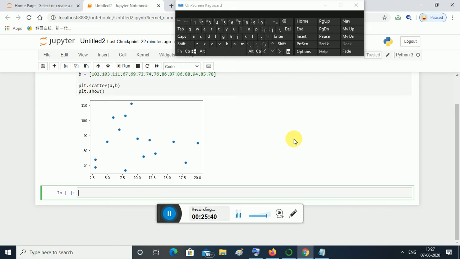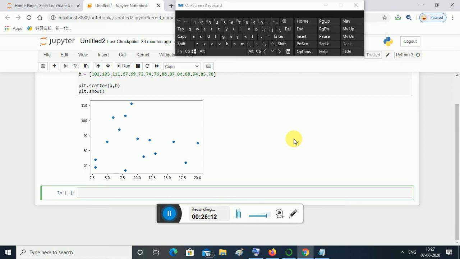To fit the straight line, we import scipy. Scipy is like a module. I've already told you there are many libraries in Python. Scipy is also one of the libraries, which works on arrays of numbers. Suppose, for example, we have an array. On arrays it will perform quickly and effectively in the scipy library.